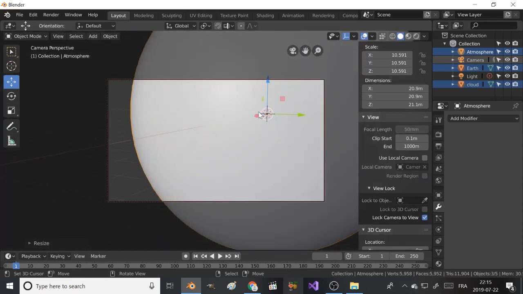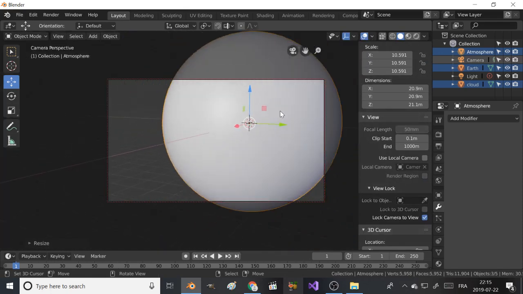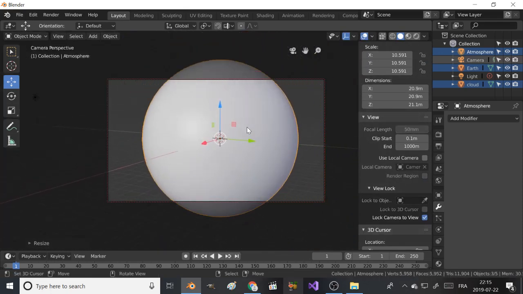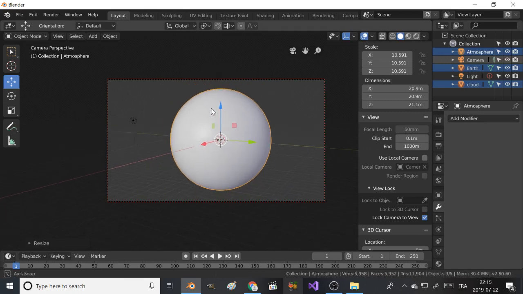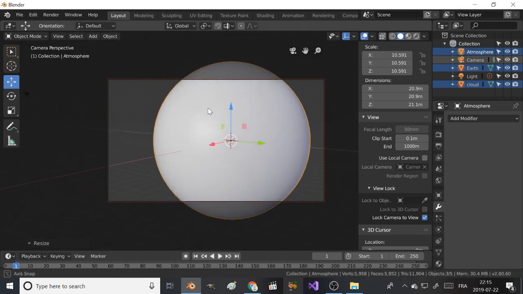Now the look will be much better, and it will look much more like what you saw in my video. My African continent will be here, and Asia will be here with the light. I'm going to keep my camera here.